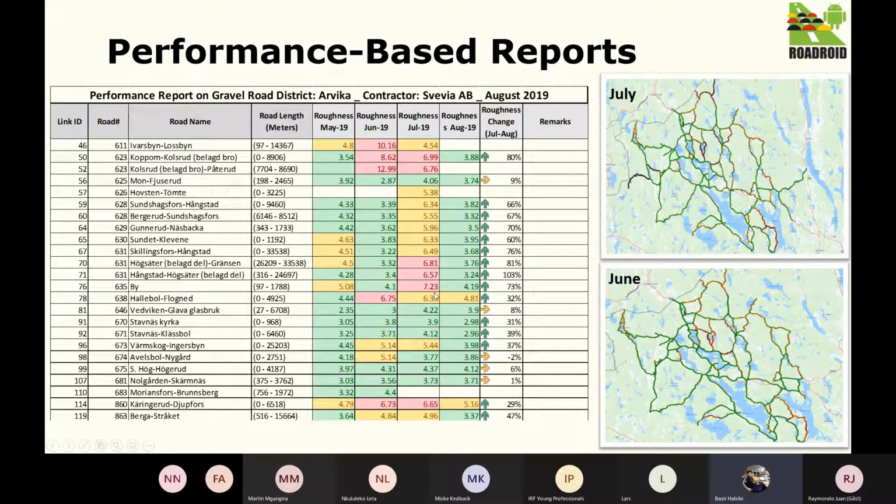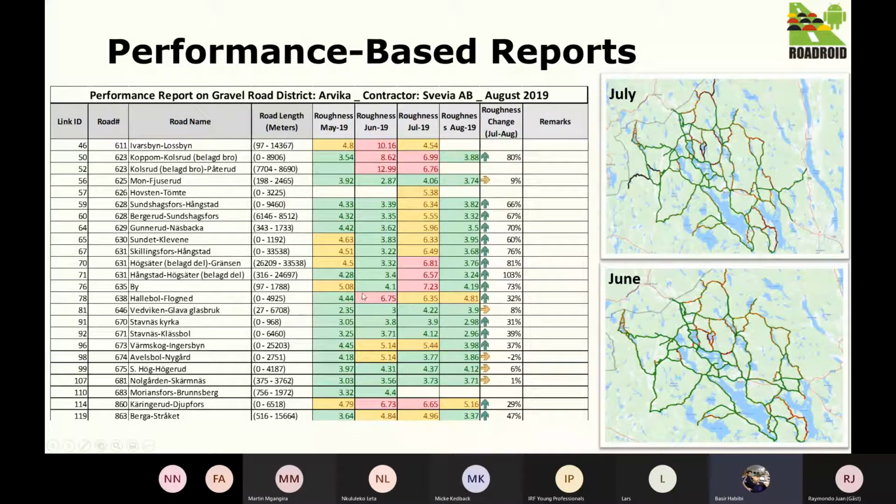This is a very good tool to monitor your roads, especially if you're a road owner, so you can see how the road is doing during different time periods. At the same time, if you're a contractor who is paid by the amount of work you do, you can follow this report to showcase your performance.